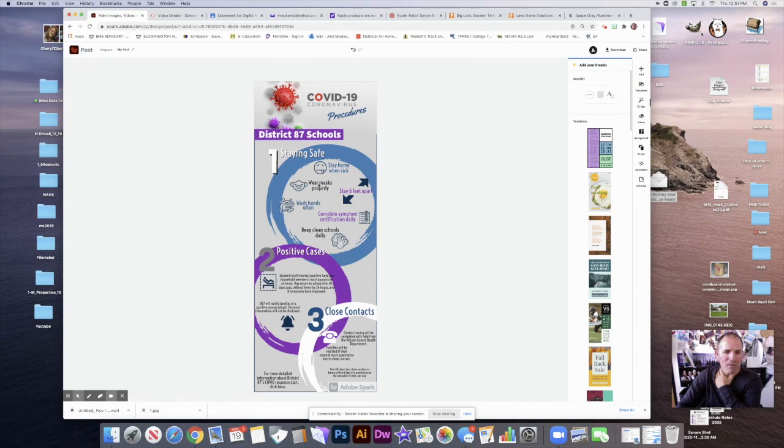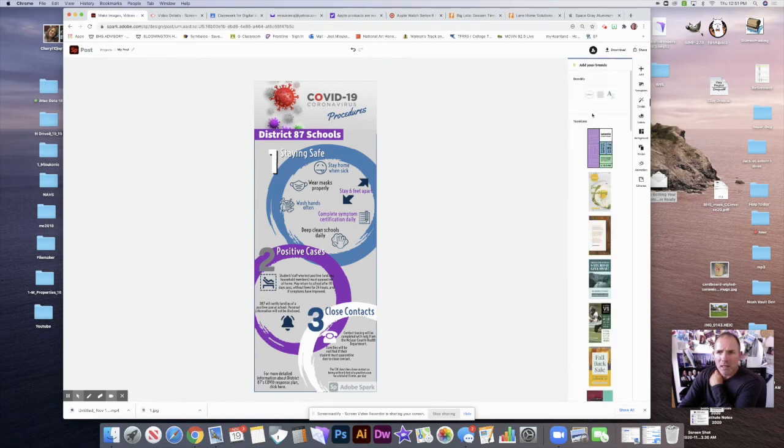I could try to make this smaller, but I thought this should be the biggest circle because this, staying safe, is, I think, the most important information. And then these are important too, but maybe to a lesser extent. So I may have to change this a little bit to get my other information up here, and move some things around and change the sizes of things.